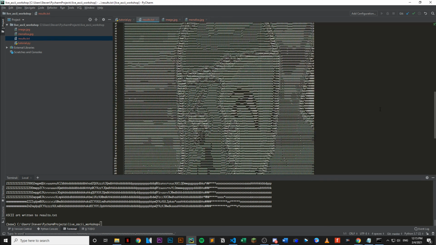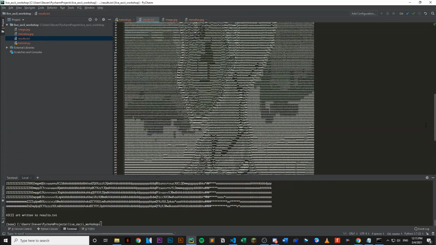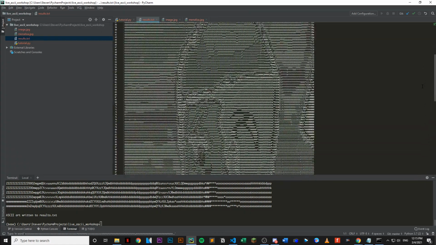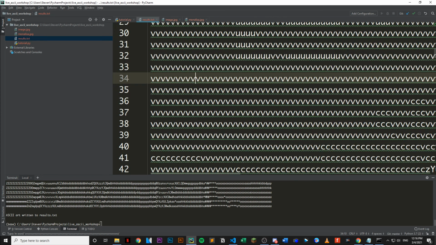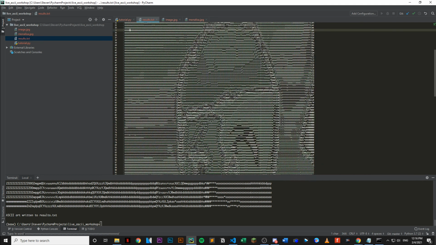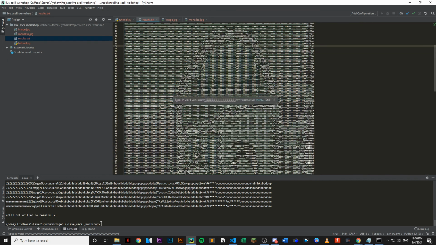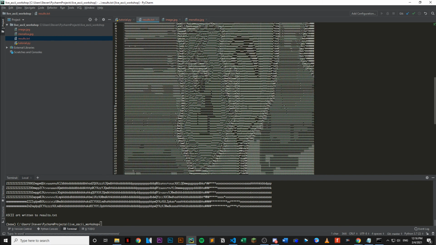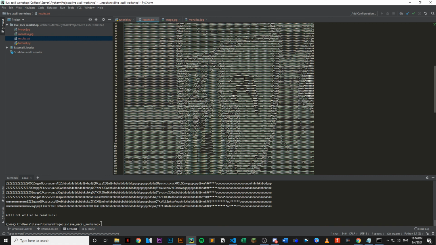And you guys might have noticed the aspect ratio is a bit weird, right? The reason for that is, if we look at this, the height of a character is not the same as the width of a character. A character is taller than it is wide. So when you have so many characters, it elongates itself vertically. Compared to the original image, the ASCII art is going to be much taller.